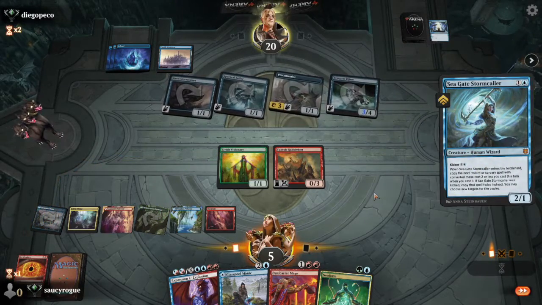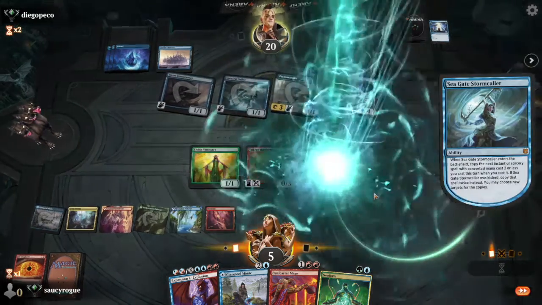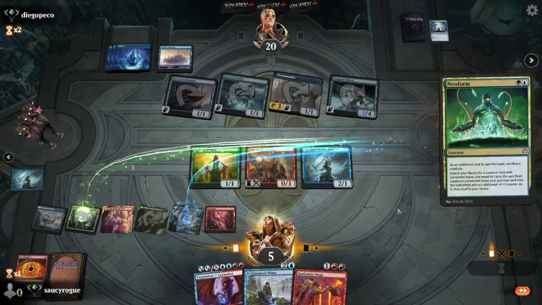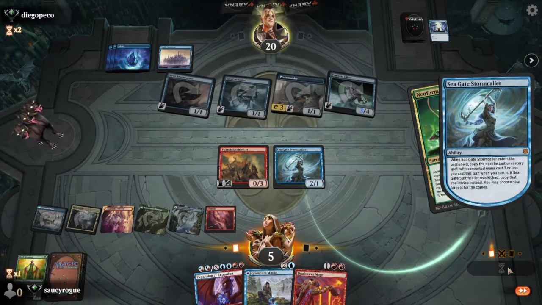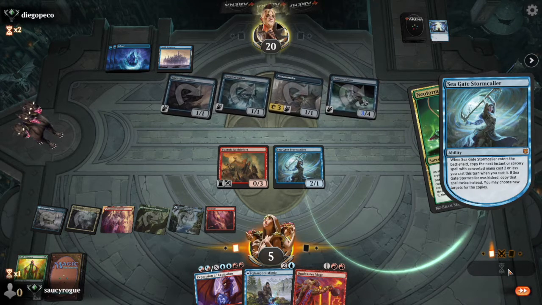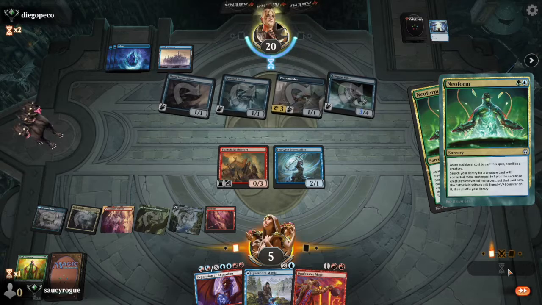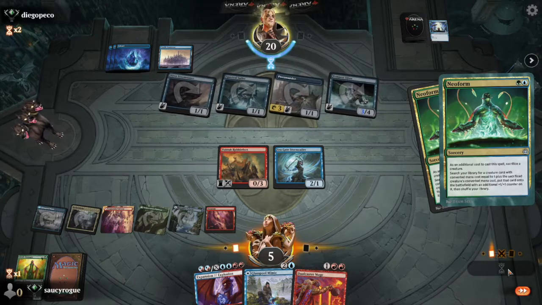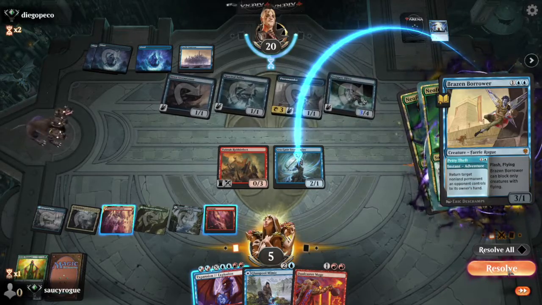Okay. Putting in our Seagate Stormcaller. No counter. Wow, I got away with it. Neoform. If it got countered, I could just use my expansion on it. No, I couldn't. Yeah, I guess I could while it was still on the stack. I could have done that.